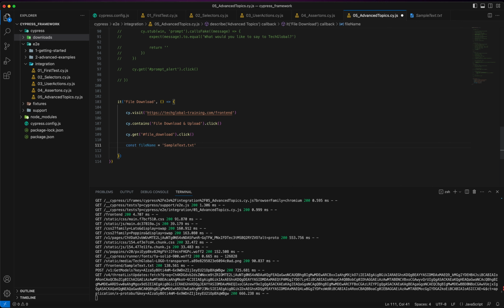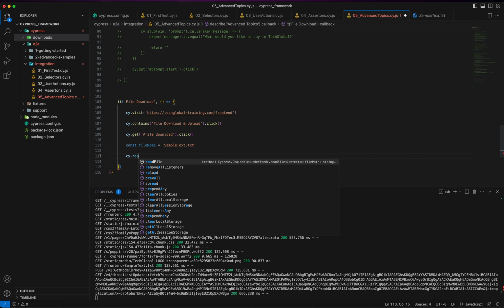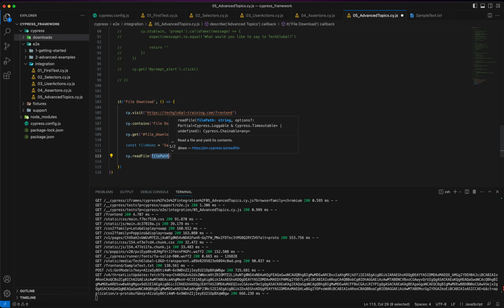Well, this is our file name, right? There's a Cypress method. This method is basically validating that this file is read from the path that we provided. So all we're going to do is just provide the path. I will just say cy.readFile. Then I'm going to provide my path. Cypress, you know what? You can just do this one too. Let's click on download.